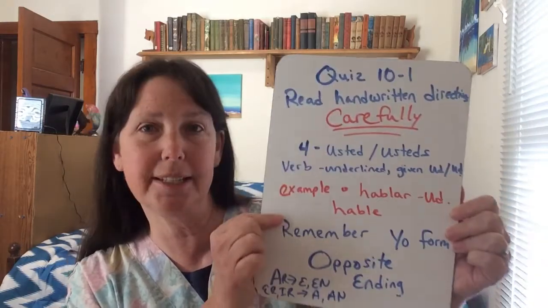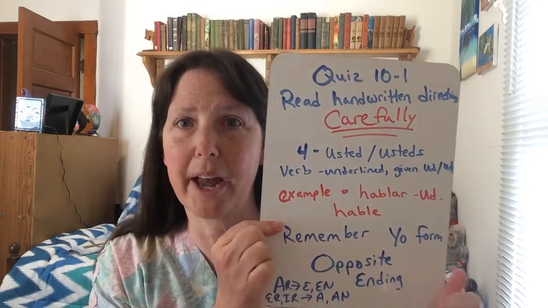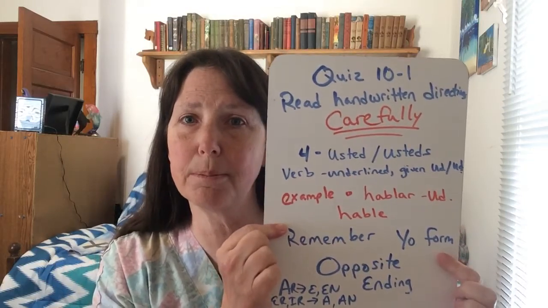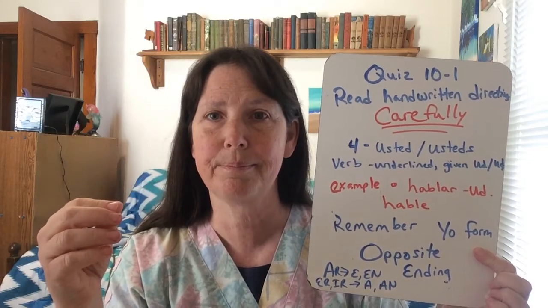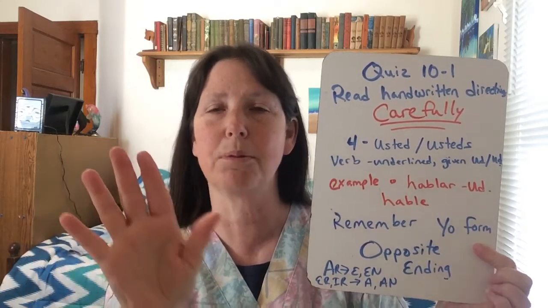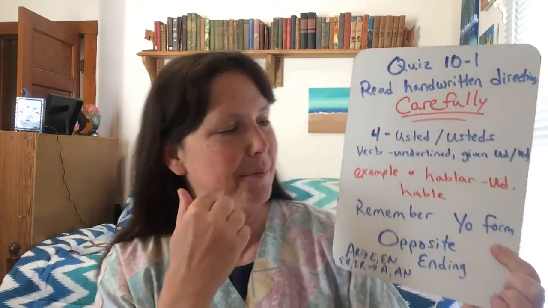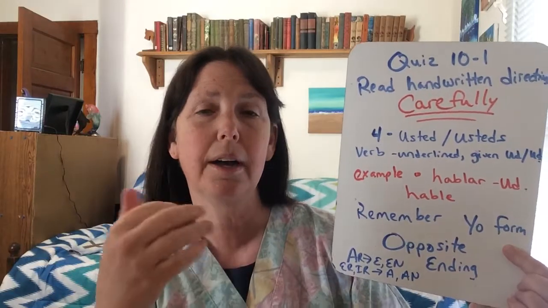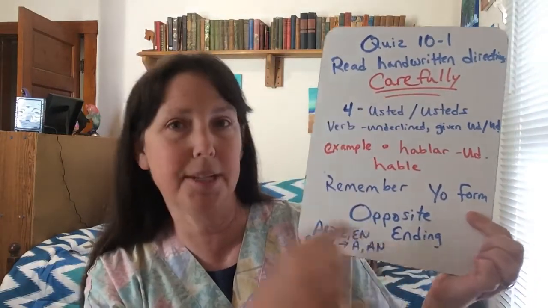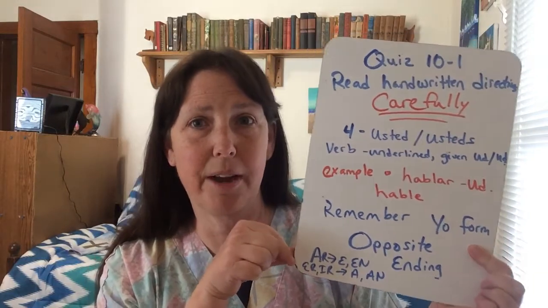I'll tell you. So the example would be hablar, usted, hable. Okay, remember, go to the yo form. So we get all those irregular things like pongo. Oh, no, sorry. Yeah, on the usted, go to the yo form and get all those irregular things, O-D-U-E-S, pongo, things like that, and then use the opposite ending. ARs use E or EN, ER and IR use A or AN.